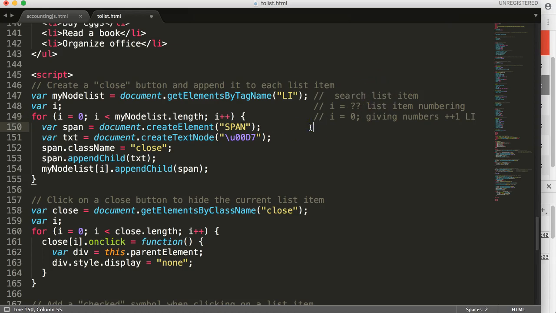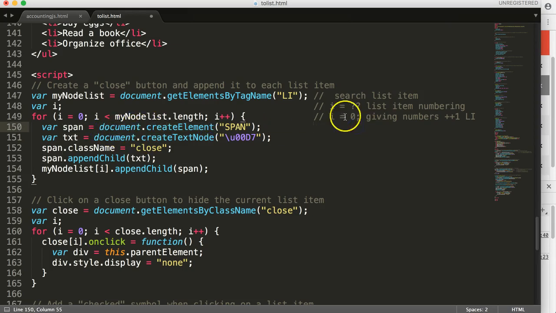So once we have this, then let's focus here on the next part. So if it starts to add up the list item here, it starts to do two things. Basically, well, not yet. It will first create a new variable, and this variable name is span. Basically what it does is document.createElement.